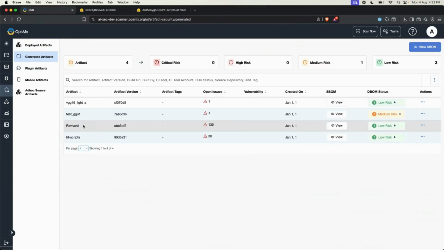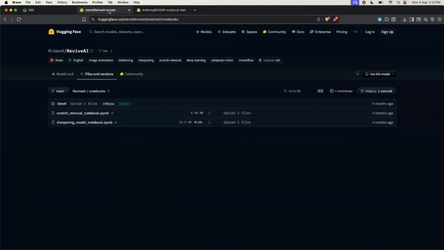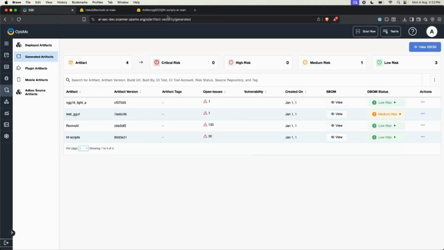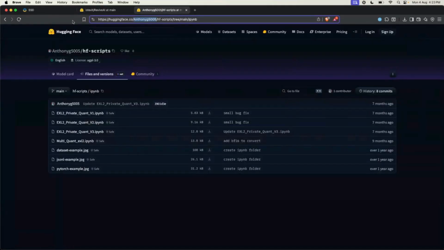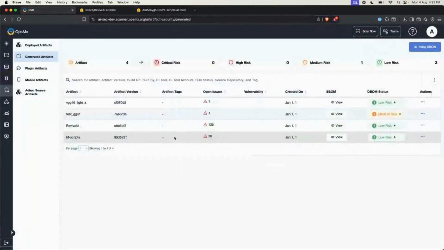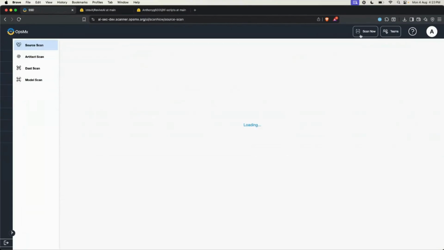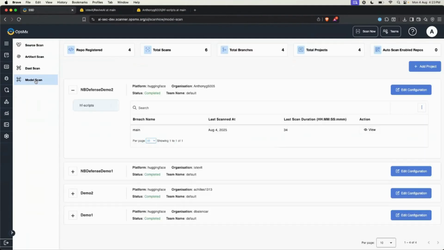One is Revive AI, which is this one, and the second is the JavaScript one, which is from InfiniG 555, which is this one. Okay, so this is how we can check out the vulnerabilities around the notebook files, and we can fix them actually.